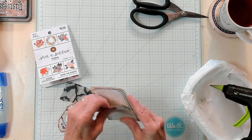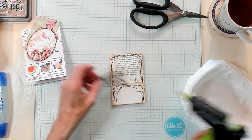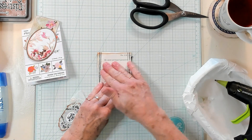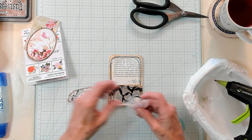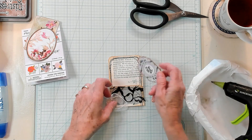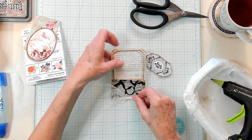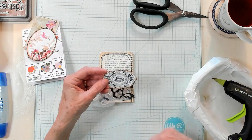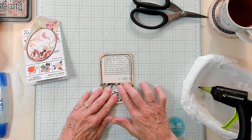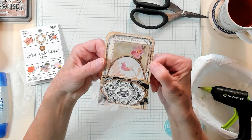Let's do another one — maybe a different flavor. This one is still a little bigger; we're going to graduate up. So once again, any size you want to make it, I'm going to go ahead and just apply some glue down here and lay this black lace right on top. I think I'm going to have it stick over the side just a little bit — oh yeah, I think that looks great. So I'm just going to add a little glue right here at the corner and lay this piece of lace right here so it's going to hang over the edge just a bit, and then apply this label. So this is very simple, easy, quick, and truly adorable. These are Chapter One pieces here that I've printed out, and I think they just look beautiful together.